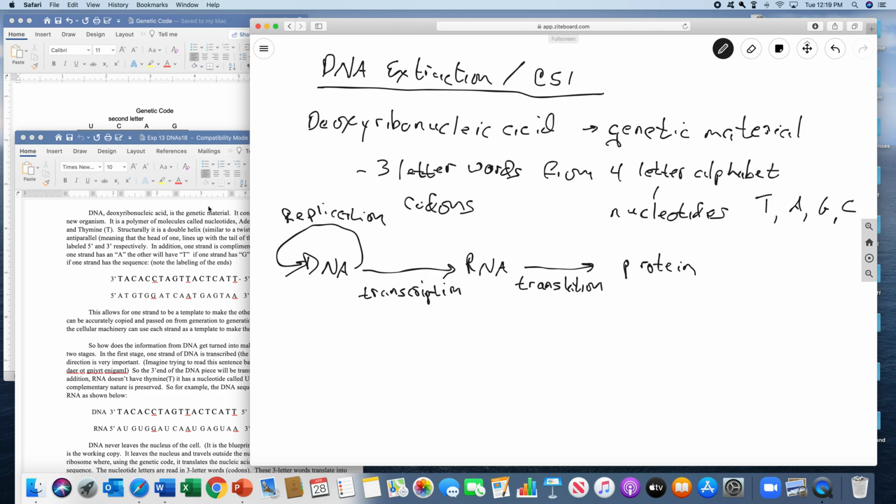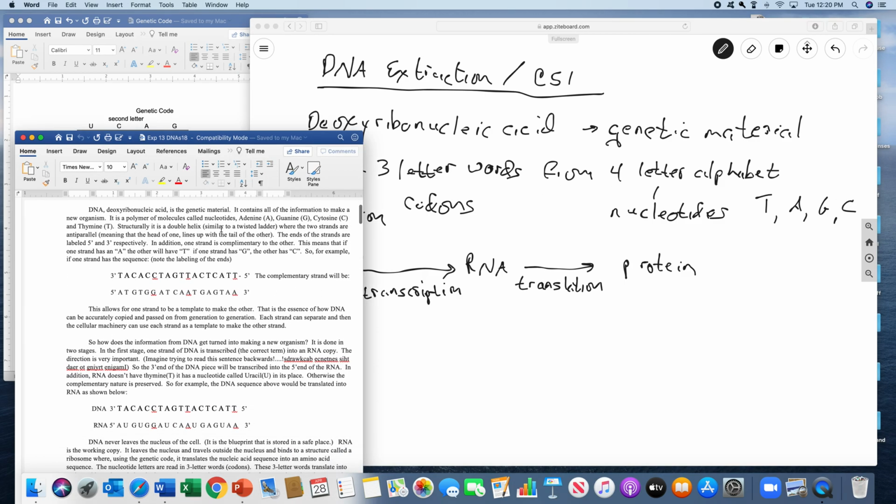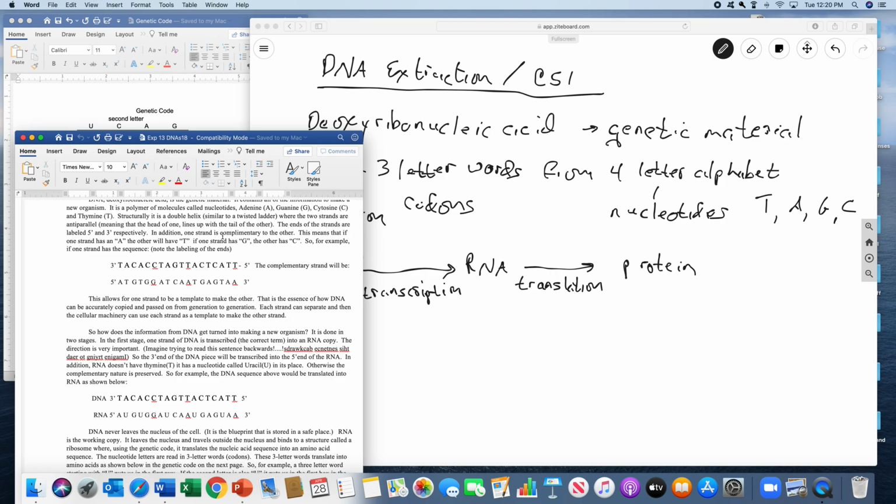It turns out on a piece of DNA, DNA has 2 strands. They are anti-parallel, meaning that the 3' side here will have the 5' side here. But you'll notice if you look at this diagram here, that every time there's a T on one side, there's an A, and every time there's an A, there's a T. So if you know the sequence here, you can figure out the sequence there. If there's a C, there's a G.